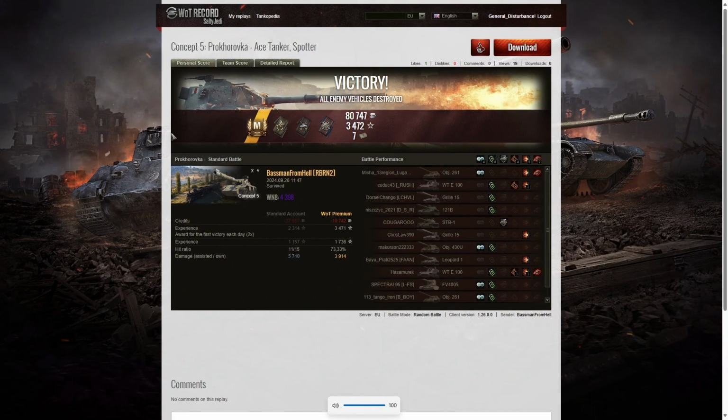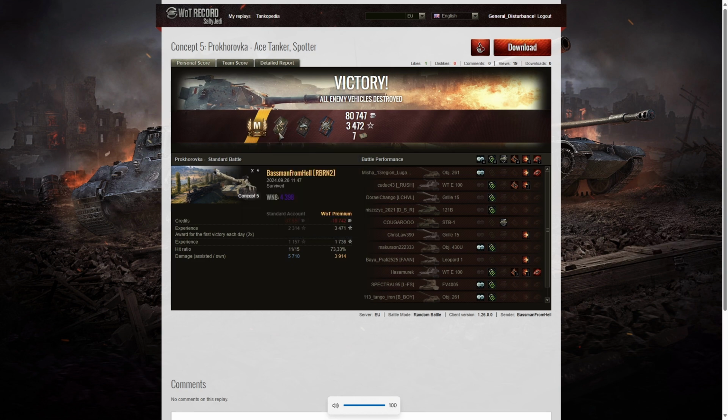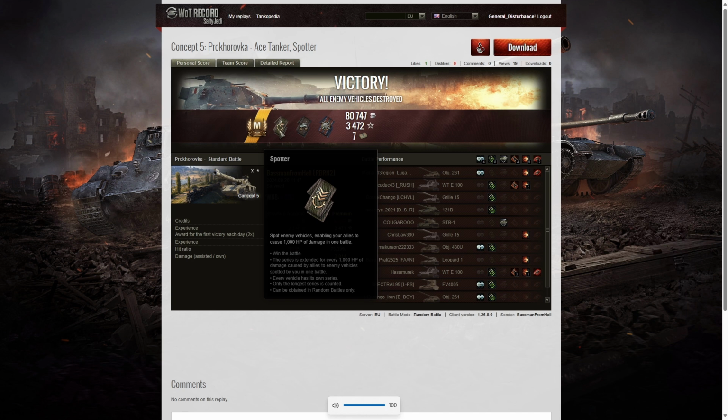Here's the end of battle stats, and that was the first ace tanker for the Bassman from Hell of Reborn 2 in the concept number 5. You can tell it's his first ace tanker because you've got the scrolls underneath the M, and you only get those the first time, so well done, congratulations. He also got a spotter badge for spotting at least 1,000 hit points of damage. In fact, he did a far deal more than that.